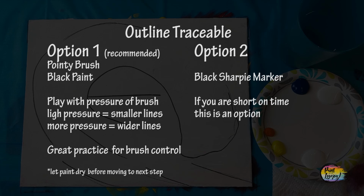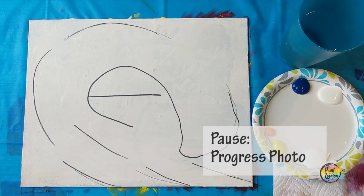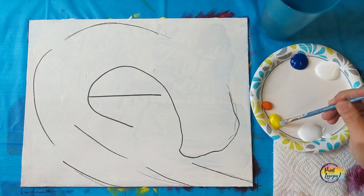If you are short on time, you've got option number 2, which is to use a black Sharpie marker and go over those outlines and then move into the painting process. Again, I recommend option number 1 just for the process of practice. Then make sure you take your progress picture, and we're going to move into light yellow.